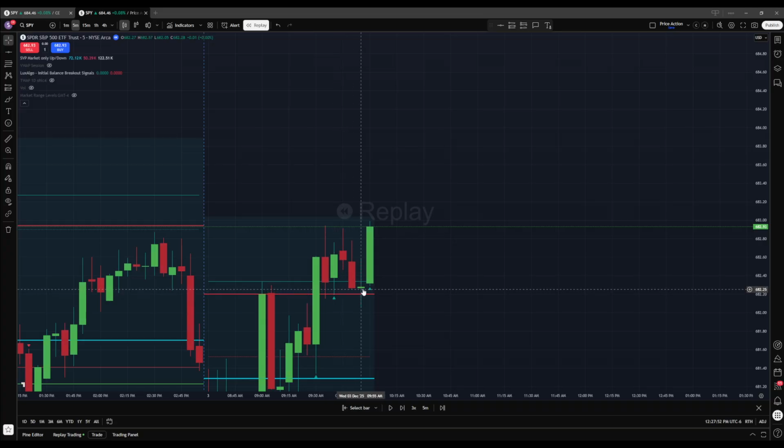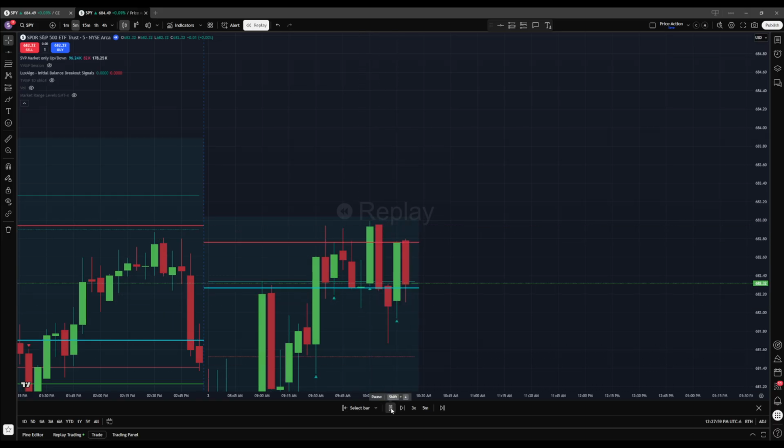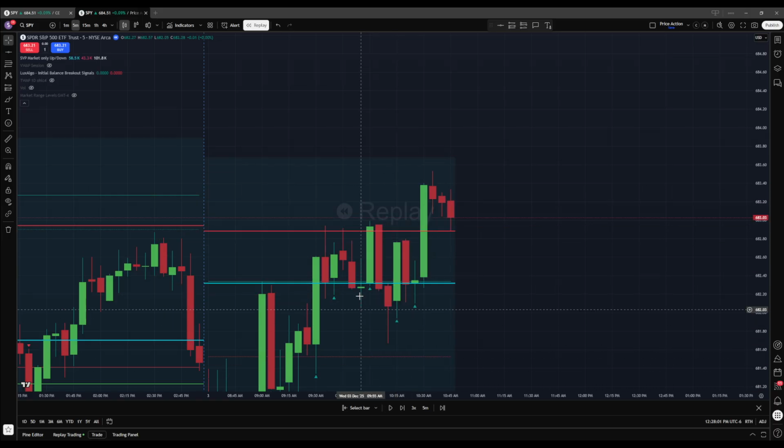We get it, we hold through that. Let's see how the trade plays out. Okay, so one thing we got right here, we broke out up here, right? And depending on where you want to take your profit, you win that trade. If you hold it, it does come back down here and close below the VAH, invalidates your trade, you get out, right? So then we wait for the next setup.